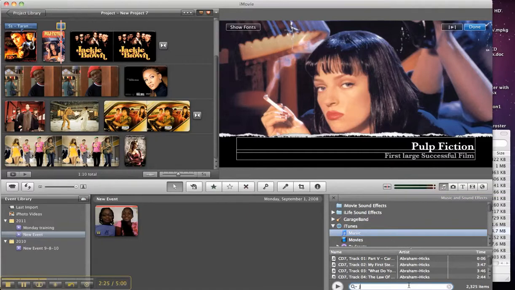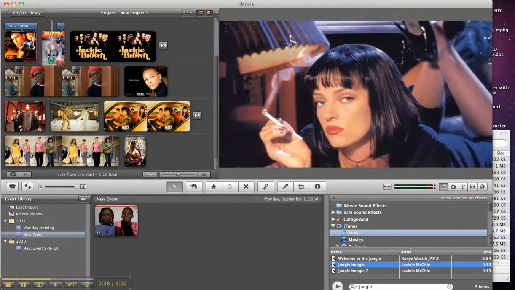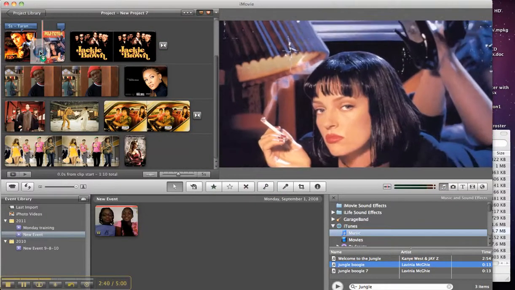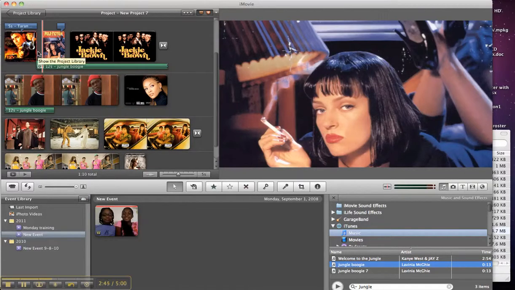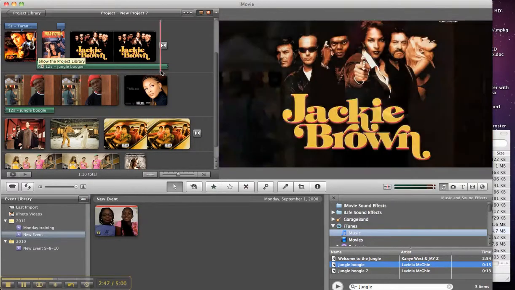And I could even select the song that I want and when I want it to play. And all you do is drag and drop it in the location that you want it to play. And there it is.